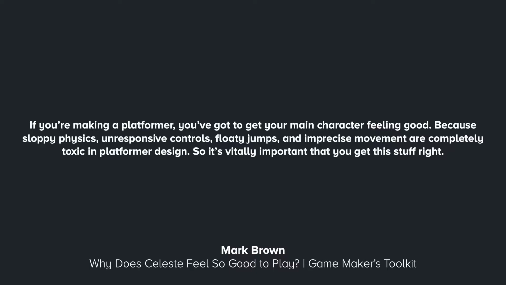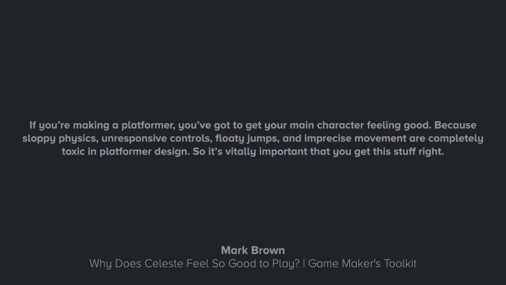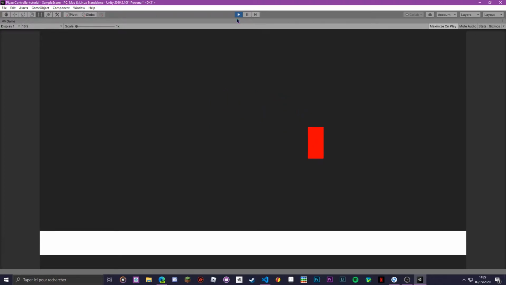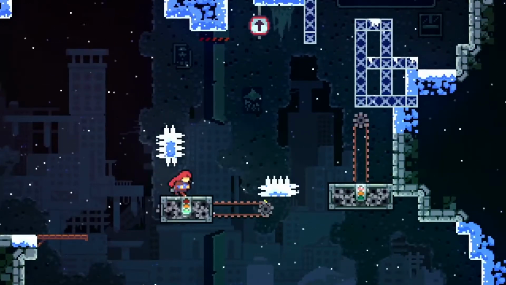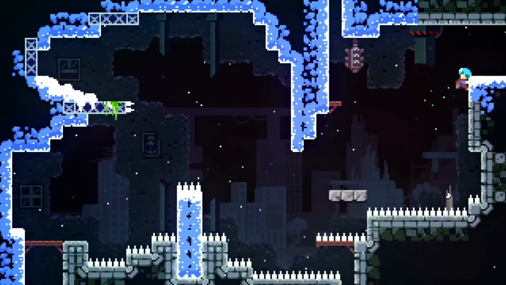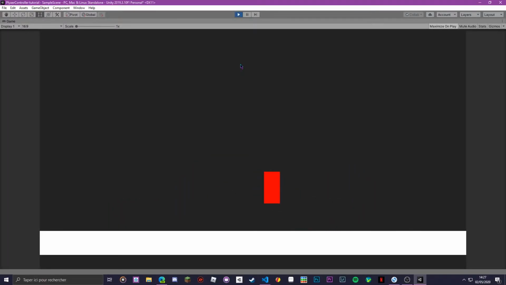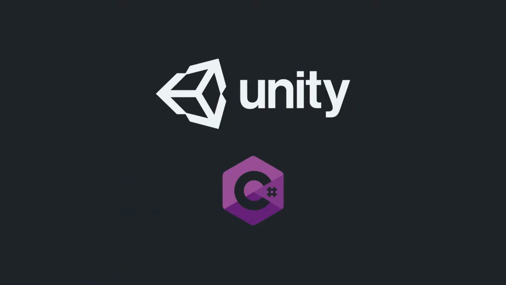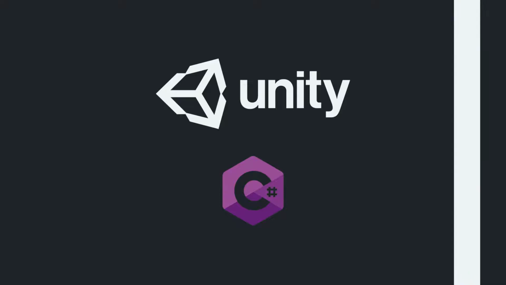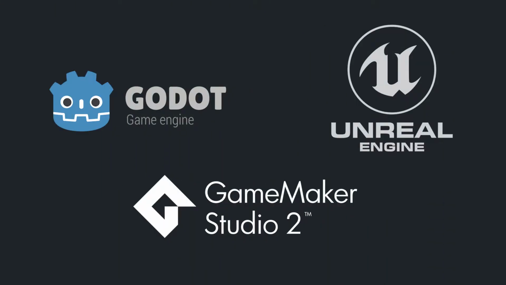Though in your early days as a game developer, it is likely that your first character controllers look like that, instead of that. In this video I'll show you how to write a proper, tight controller that you can expand in whatever way you wish. I will be using Unity and C#, but you can totally apply these principles to other engines. Remember that the important thing isn't the code, but the logic.